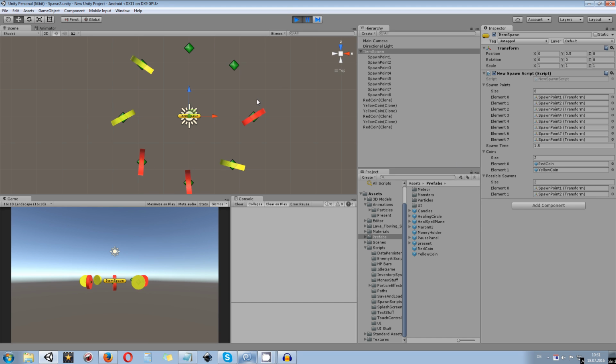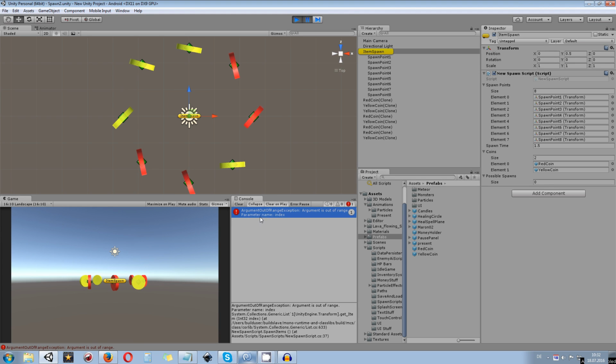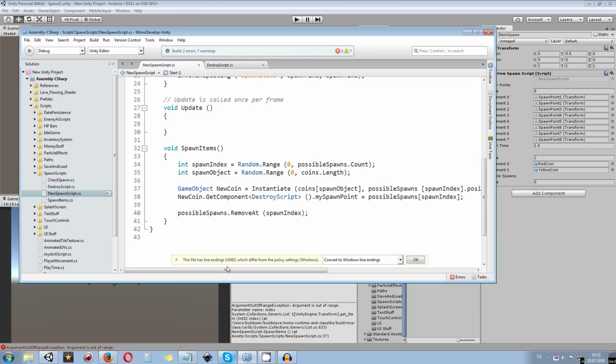There you can see it will always fill in everything in here only when there is any point to spawn stuff at. And once the list is full, you get an argument out of range, since there is no point left. So we can also go over and get rid of that part.